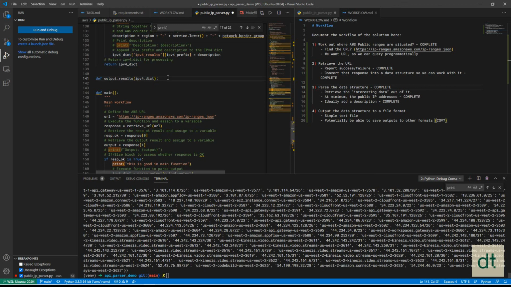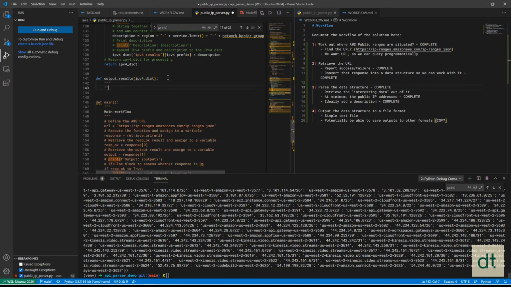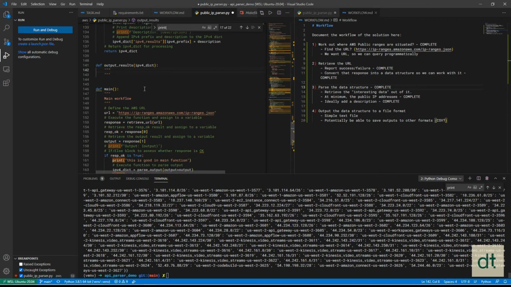But if that was the case, you probably should refactor the names of the functions and the variables. So you can either make it homogeneous or generic and not useful, or make the names a little bit more useful and then refactor later on. It's something that you'll need to weigh up over time, and obviously it depends on you being able to read people's minds about what they'll ask for in the future. For this example, we're only doing IPv4, so we're just going to stick with IPv4 dict.